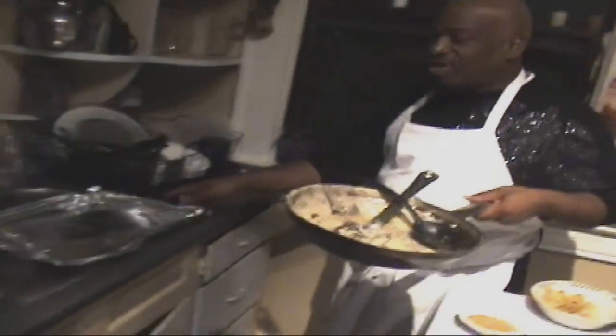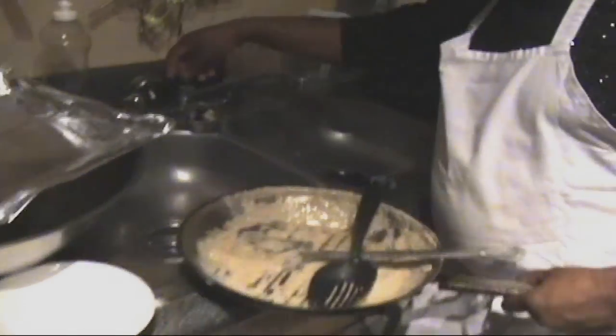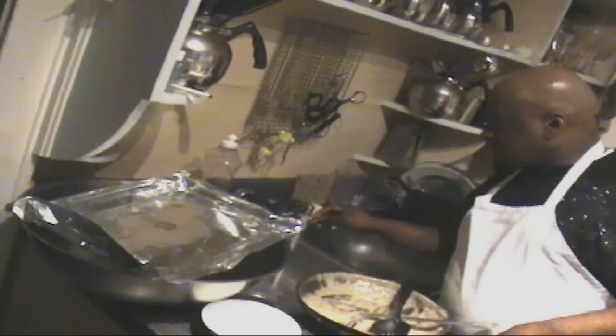So, you know, one thing my mother always said, clean as you go. So we gotta get this over there while we got that. We got 10 minutes to go waiting for the chicken in the oven. We're going to get the dishwater and stuff together.